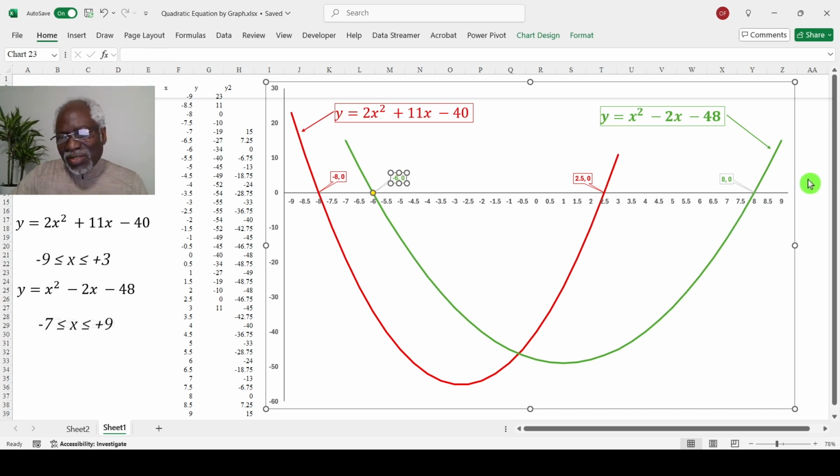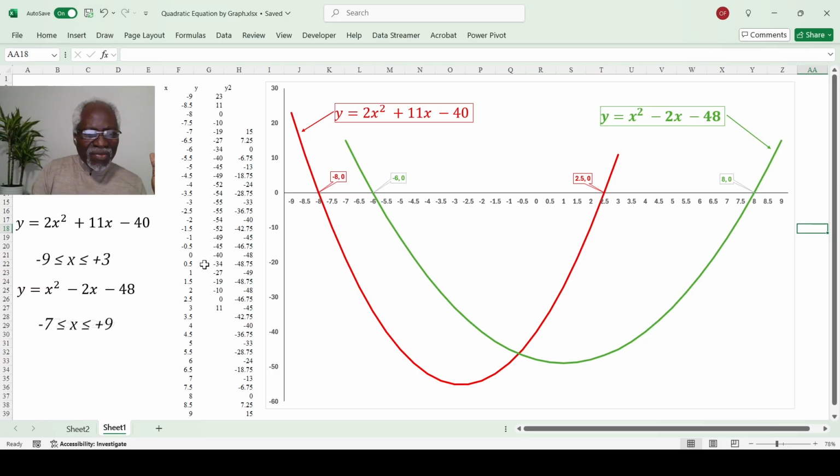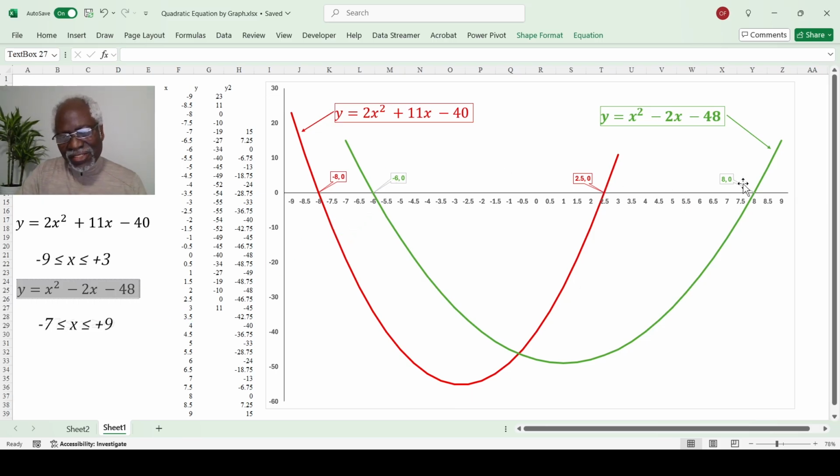So again, we have seen the root of the second curve, which is here, that curve here, to be -6 and +8. If you remember, these are the values given for us to generate this equation.